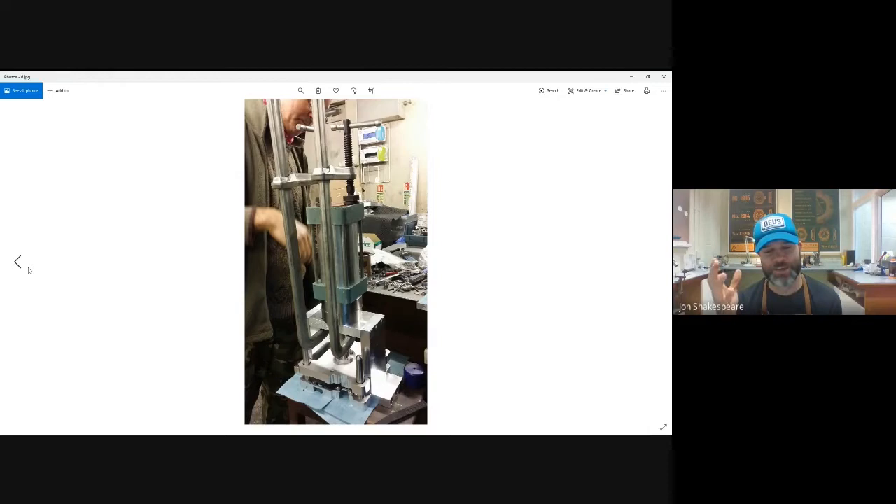It came to the crunch on Saturday — we hooked everything up to the airline and pressed the button. It went down, came back up, and we looked at the leather and it had made just a little mark where the hole should be — nowhere near enough power to actually get through. The leather on something like the 1905 is nearly 5mm, and these were around the 4mm mark. Solid leather needs a hell of a lot of force, and this thing just did not have the power. The airline ran at a certain PSI and it just wasn't enough.